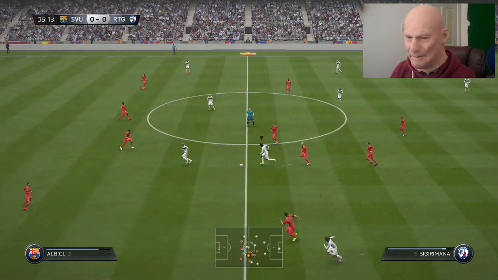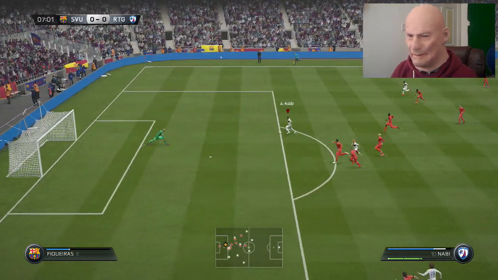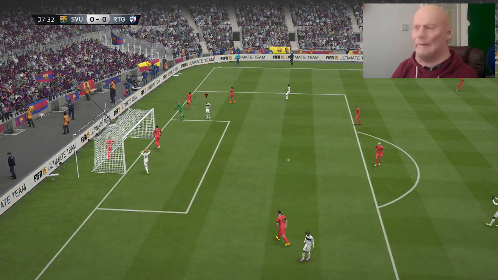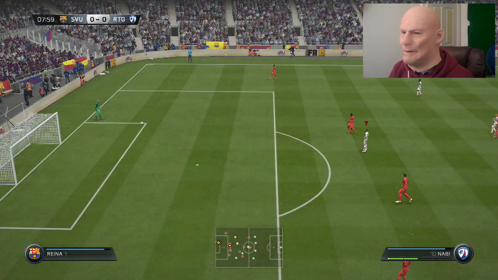Oh, his footwork is sexual. Oh, Gingy's through. Oh, he's giving it to him instead. Where do we go? Boom! Oh, I messed up. I did the first bit right. I should have squared it to the Ginger Kid. For fuck's sake.